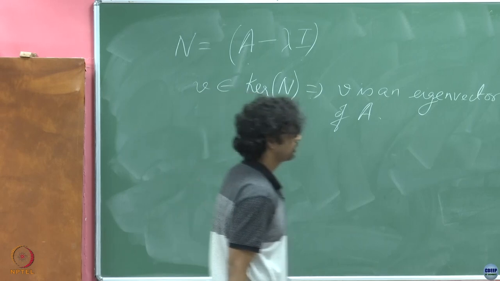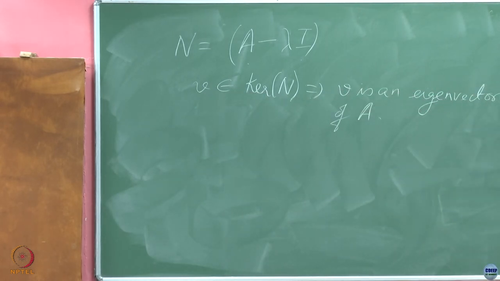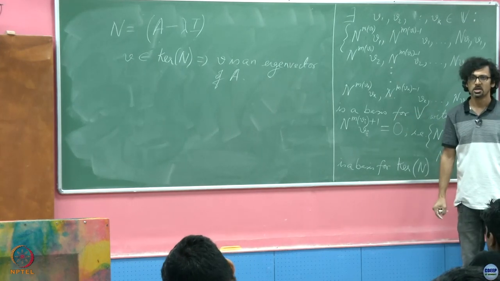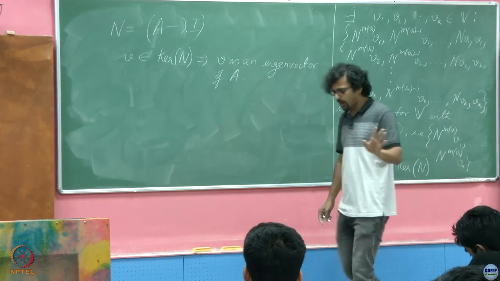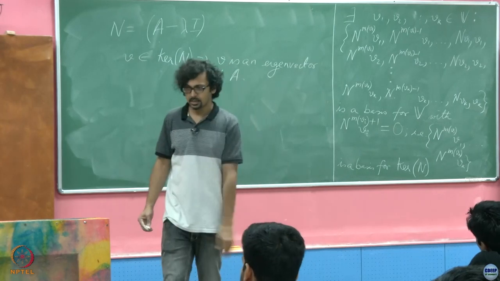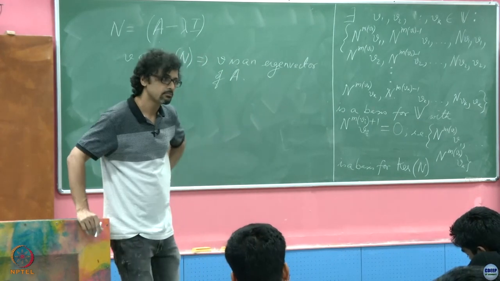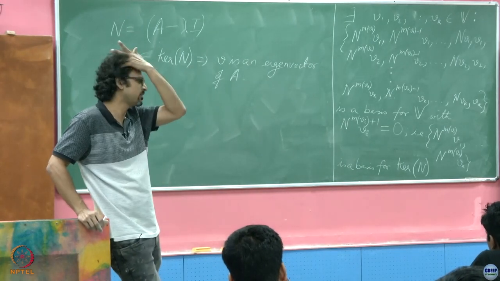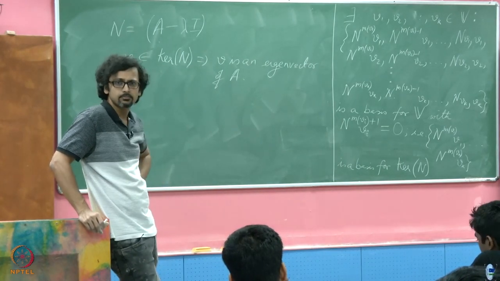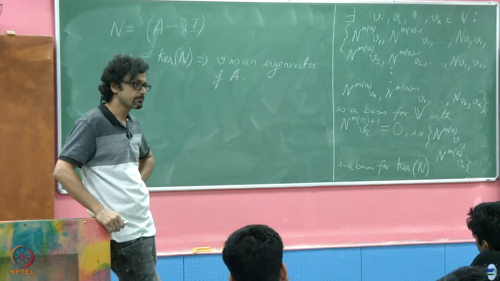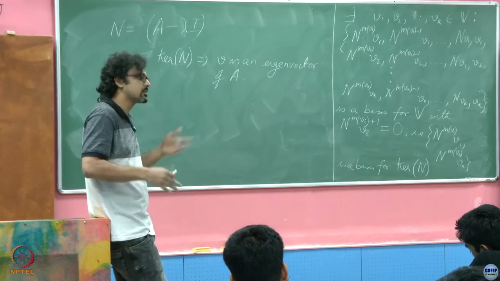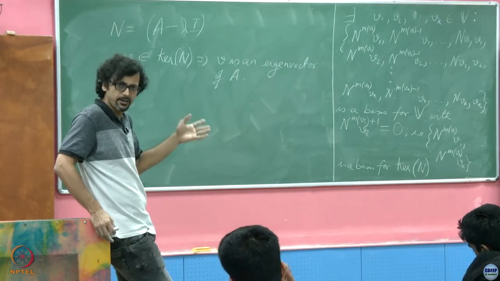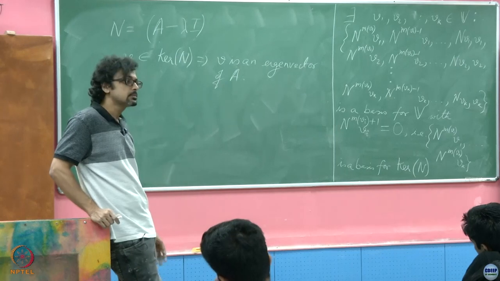So that means it is as if this last fellow I can obtain by simply solving the eigen equation. I know that there are n repeated eigenvalues. I must have at least one eigenvector. We have seen the existence of eigenvalue, eigenvector few lectures back. So there must be at least one, if not more. If I have exactly n eigenvectors then it is diagonalizable, no problems at all. We are in fact interested in the case when that number is less than n.